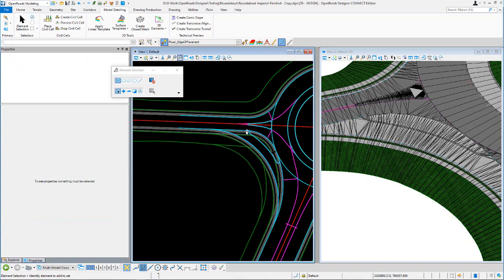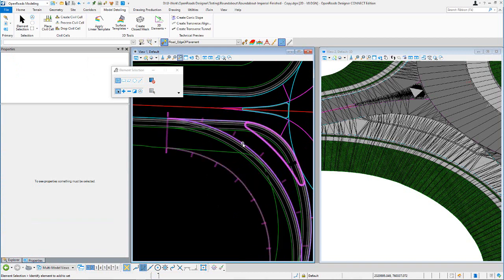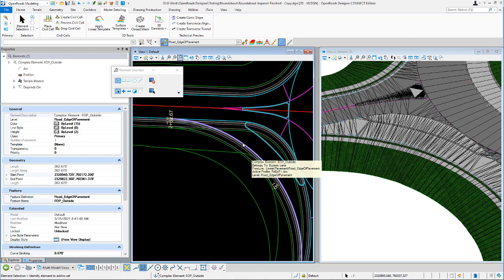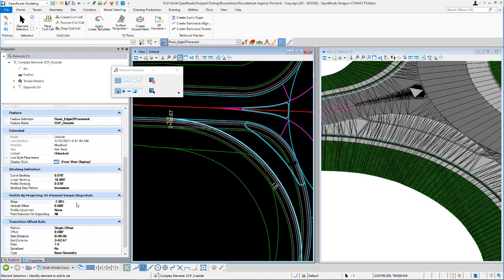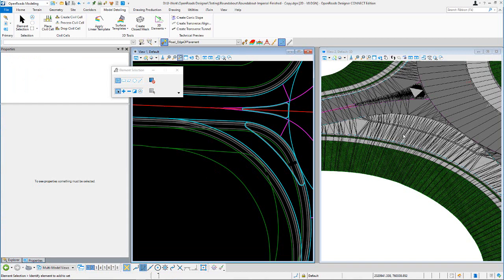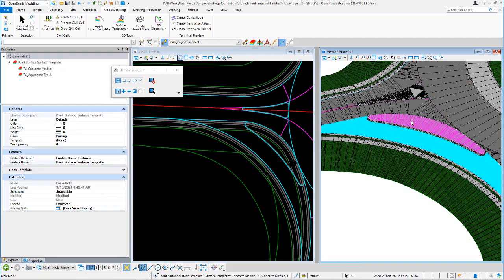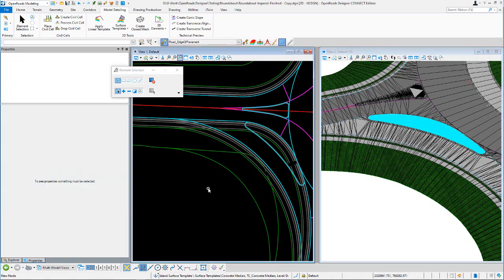Vertical wise, we're really just projecting 2% out here. We didn't have to profile the reference element, but if we look at this negative 2%, everything is just projected 2% off here. Other than that, we've got a couple of surface templates here. We've got one for the pavement, we've got one for the island back here.